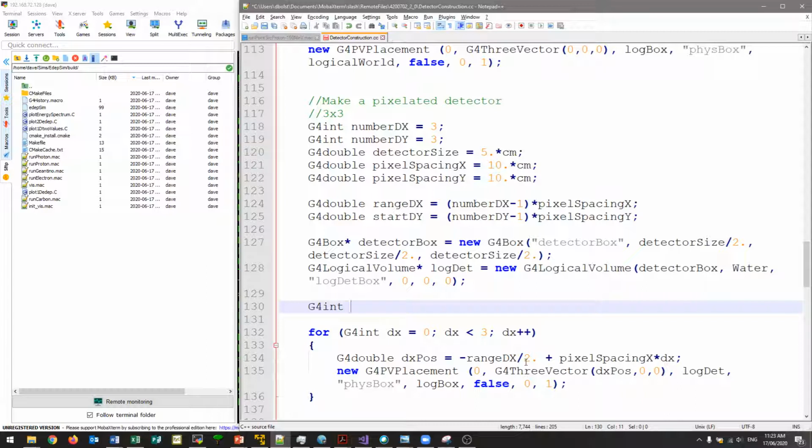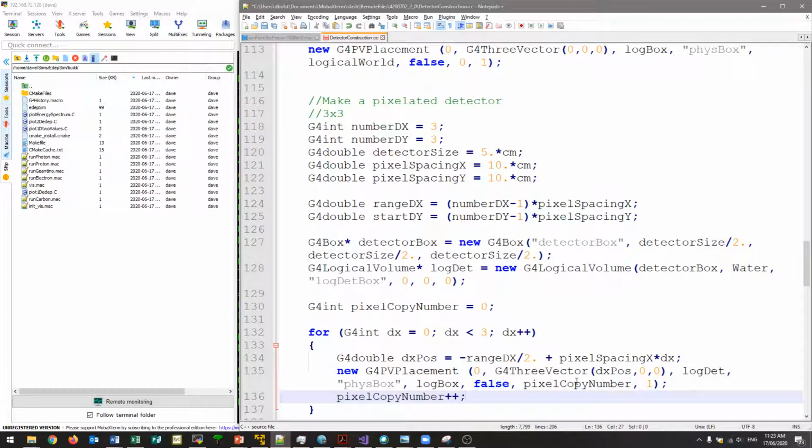So let's create a variable just called pixel copy number and initialize that to 0.